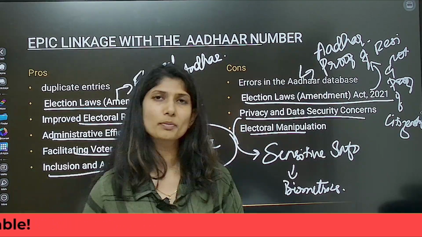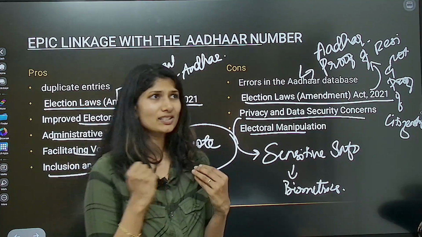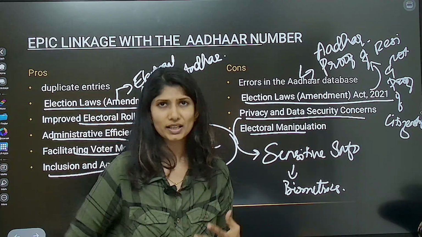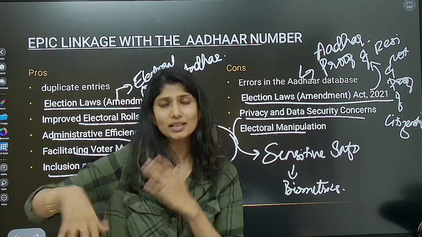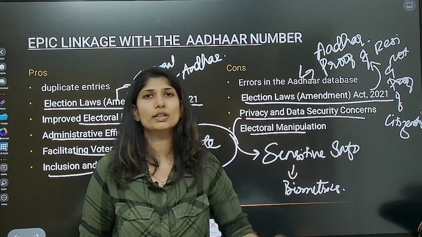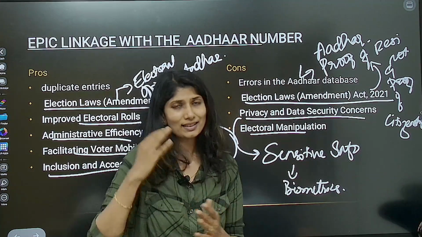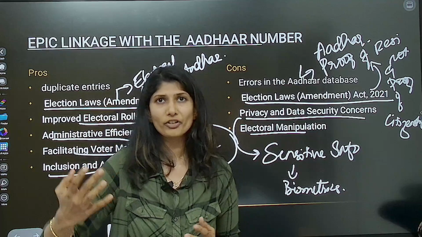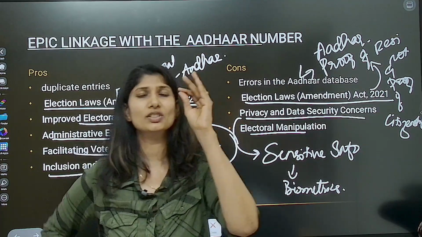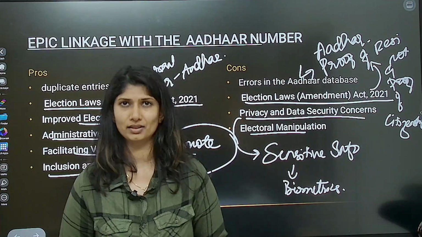And one more important thing is, as long as the voter feels that there is a possibility that someone will take my data and do something to me, you have to educate the public and spread awareness, telling them that no, only the Aadhaar number you will be giving. Everything about the Aadhaar happens in the back end. So unless and until you convince them, make them aware and make them feel safe and secure to exercise their political right, which is a very important fundamental right, this will all be pointless.